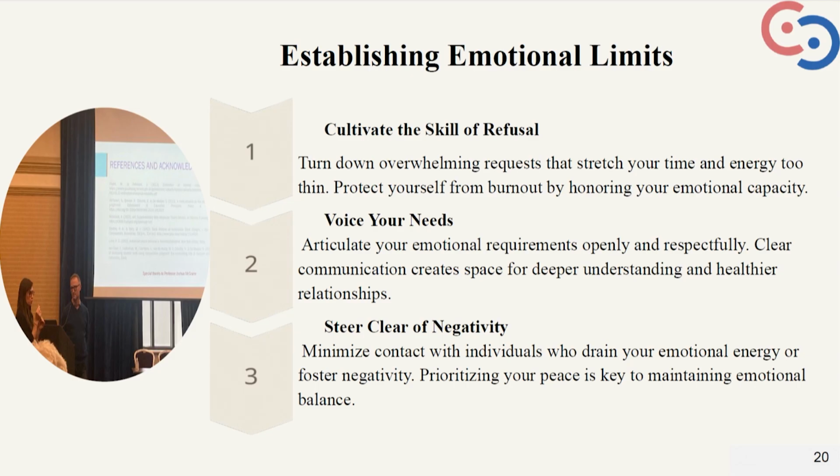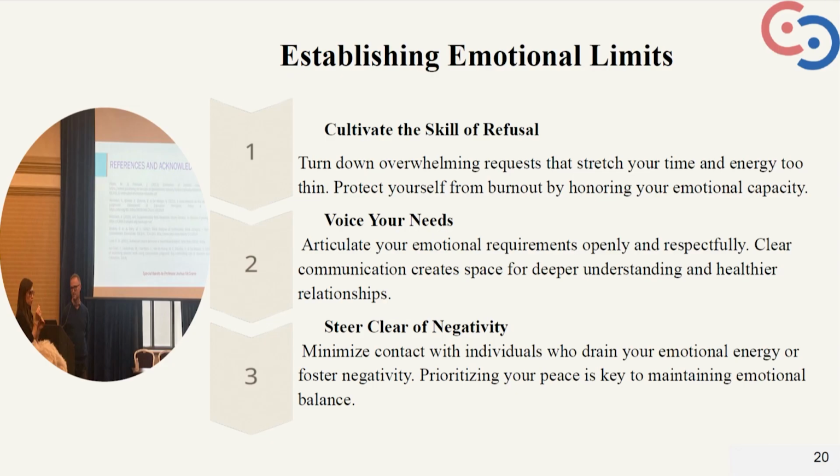And what are the ways in which you can establish emotional limits? One is to cultivate the skill of refusal. Turn down overwhelming requests that stretch your time and energy too thin. Protect yourself from burnout and honor your emotional capacity. Refusal skill is very important. The second thing can be to voice your needs. Articulate your emotional requirements openly and respectfully. Clear communication creates space for deeper understanding and healthier relationships.